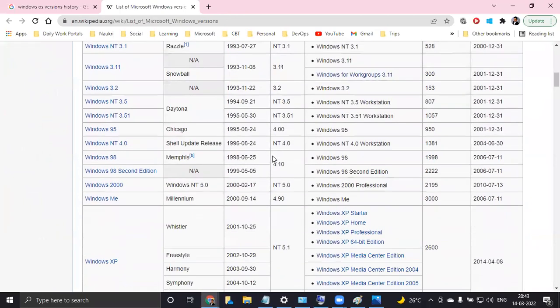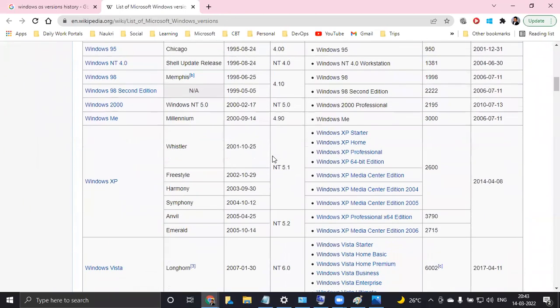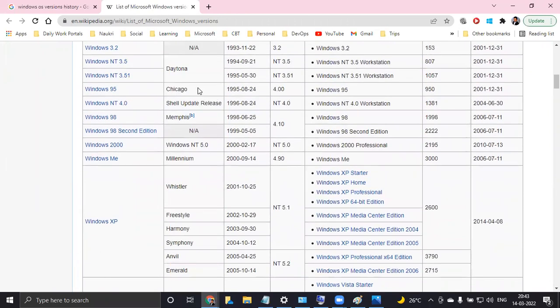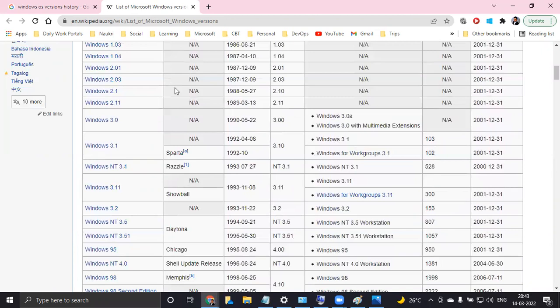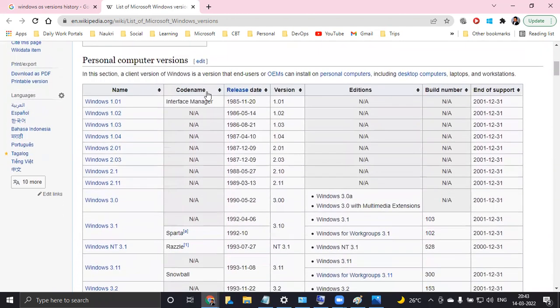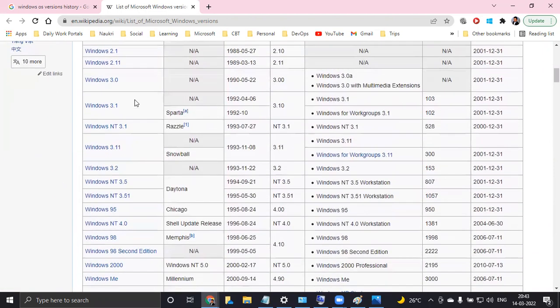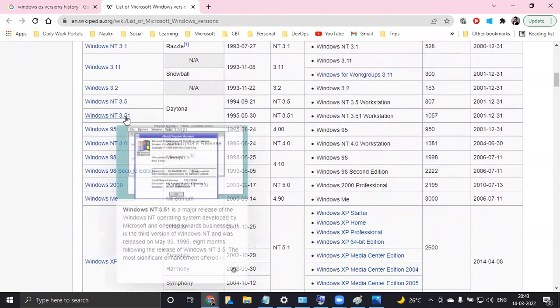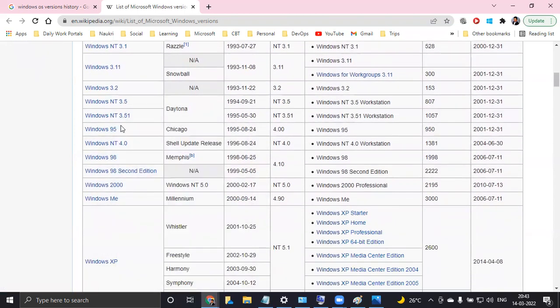So you can see here we have Windows NT, I think 96, 95. It goes back to 1985, Windows 10. We started using Windows NT somewhere here with the little Super Mario game. Then we have Windows 95.